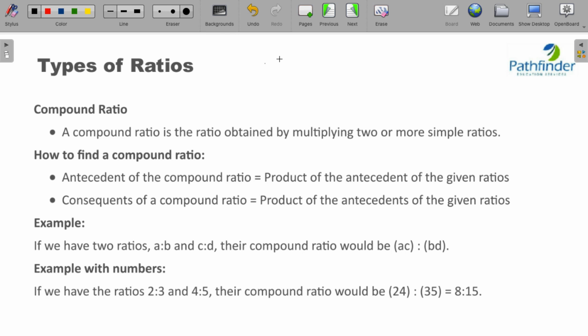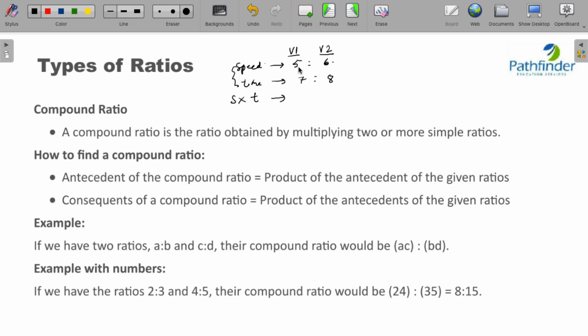suppose the speed of two vehicles, vehicle 1 and vehicle 2, is in the ratio of 5:6, the ratio of speed, and the time for which the two vehicles are traveling is in the ratio of 7:8. Now we want to know the ratio of distances traveled by the two vehicles. मतलब इन दोनों vehicles ने कितना distance travel किया, उसका ratio मुझे चाहिए. अब distance का मतलब क्या होता है? Speed into time. Speed into time.